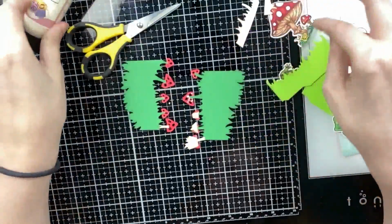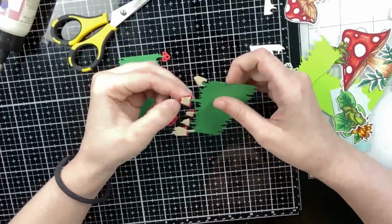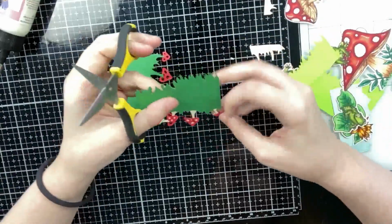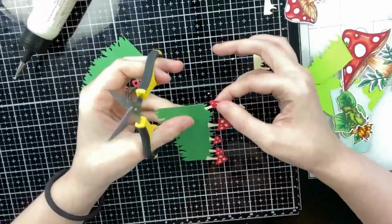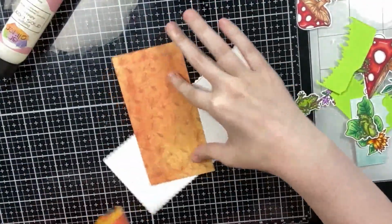So here I'm trying my best to make the pieces small enough where I don't have to trim around them too much, but also big enough to cover all of the holes. So here you can see I will cut off the overhanging pieces, and that's it. I think these are super cute. I'm going to do the exact same thing to the other row of grass, and then we can go ahead and start to assemble our card.